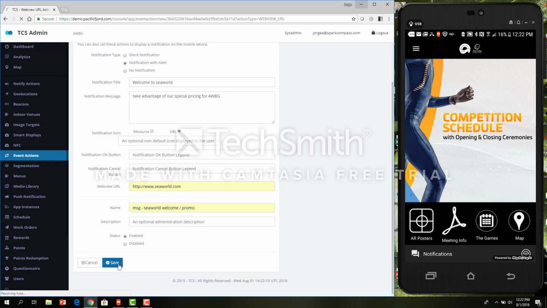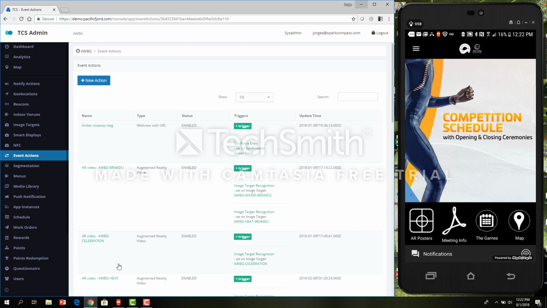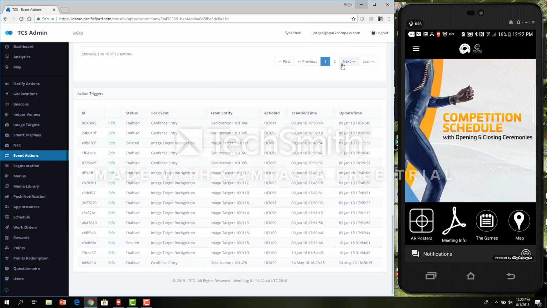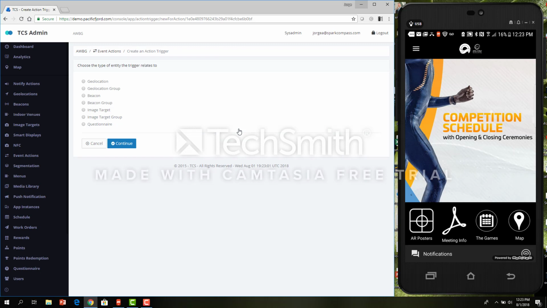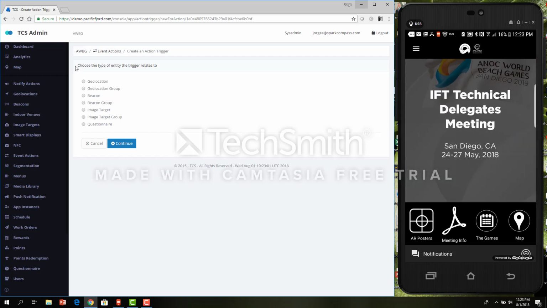Going to save this. This message has been saved and stored in the platform, but still hasn't been associated to what event is going to trigger it. So I'm going to go ahead and look for it here in the back end. And once I find it, here it is. I'm going to associate a trigger to it, which basically means we're going to define now what event is going to, again, trigger, that's the right word, the submission or the display of such message at the user level inside their app.